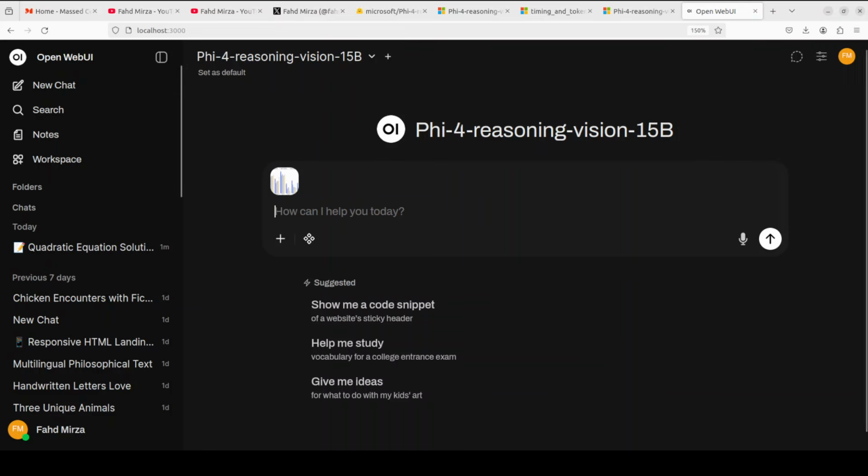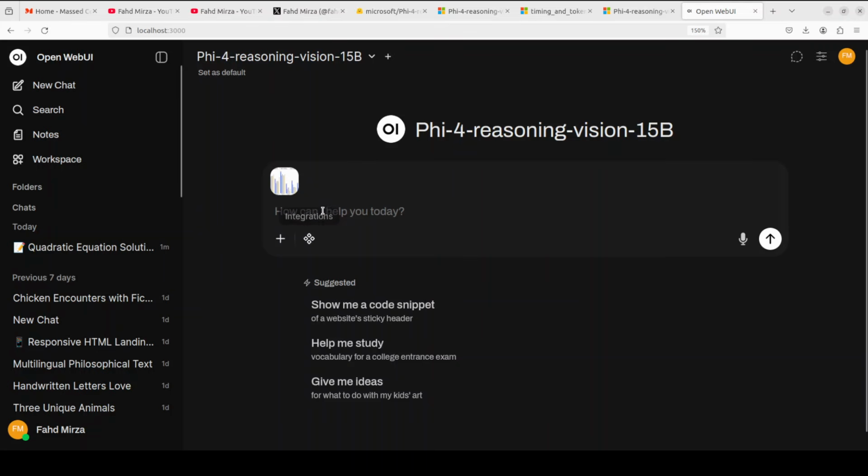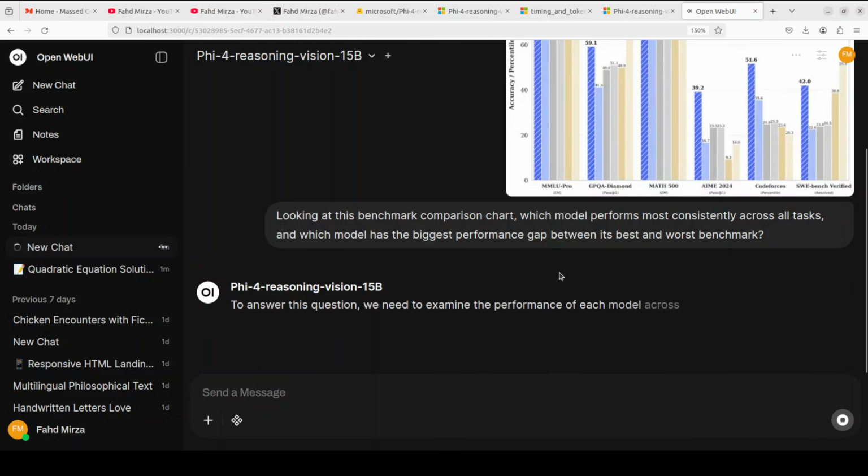Okay, let's carry on our visual reasoning testing, because this model excels in charts. So I'm just going to use this chart, and for this I'm asking it, looking at this benchmark comparison chart, which model performs most consistently across all tasks and which model has the biggest performance gap. So let's see if it can do that VQA.